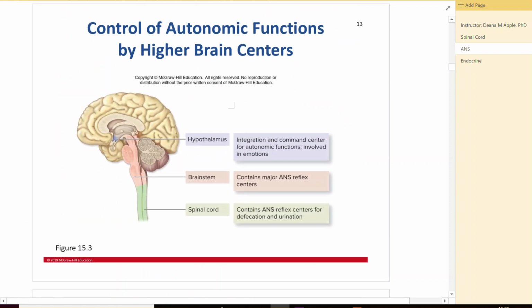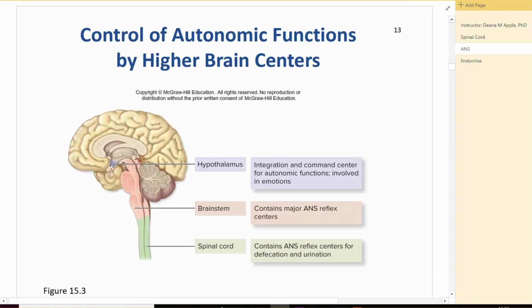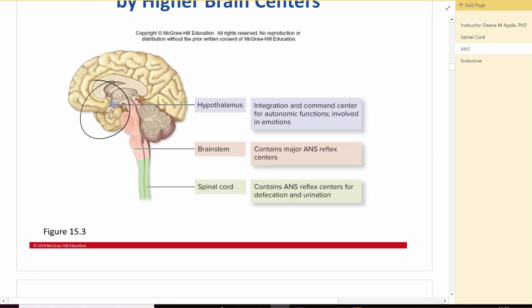Okay. So here's your level of organization. We're going to start with the hypothalamus. Remember, this is central nervous system. Here we're integrating things, but remember, the hypothalamus is also taking information from limbic. So here's your limbic system right here. It's your hippocampus. This is your limbic cortex. Here is your neocortex and visual cortex back here, all integrating this information in. The brainstem is going to contain the major reflex centers, so these are going to be things that are basically keeping you alive. And the spinal cord contains a lot of parasympathetic reflex centers as well.